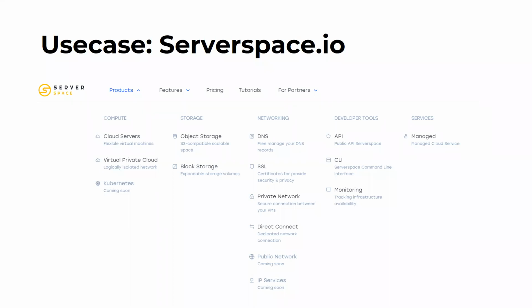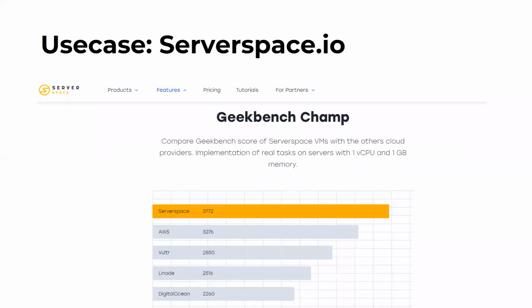And finally, the use case that I've promised, the service-space.io. Since 2019, vStack has been used by the international cloud provider ServiceSpace as one of the 2 main virtualization systems together with the VMware. The vStack platform is deployed on the provider's servers in the Netherlands and in the USA. ServiceSpace is considered top 1 for virtual machine performance on the market as per the Geekbench testing. The price of a virtual machine on vStack is 2 times lower than those on VMware.